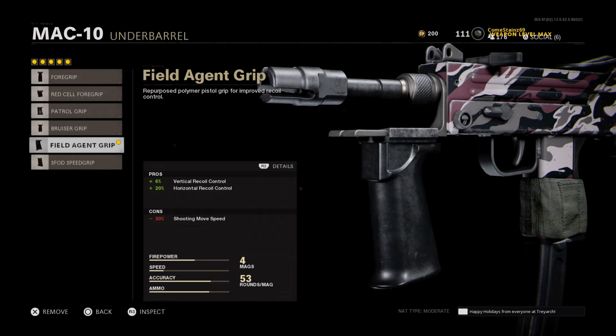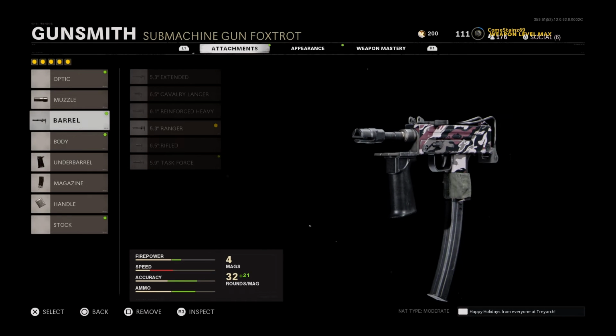So this with the SOCOM Eliminator, it's really going to make this gun shoot pretty straight. It's got an insane fire rate at 1,111 rounds per minute, so it does kick a lot. So you definitely need the Field Agent grip paired with the SOCOM Eliminator.